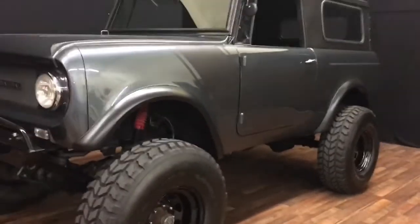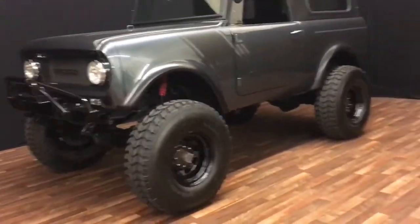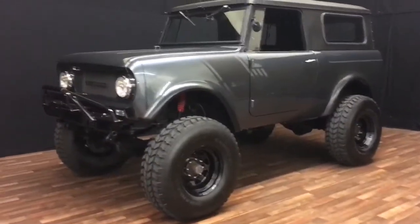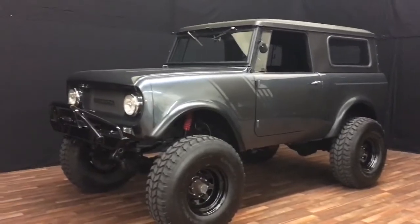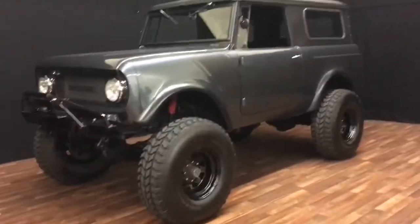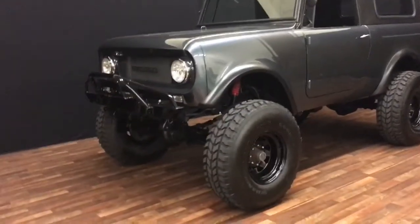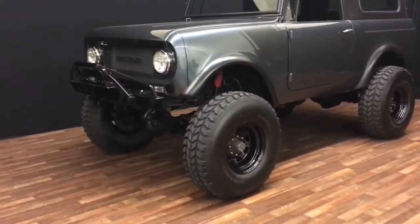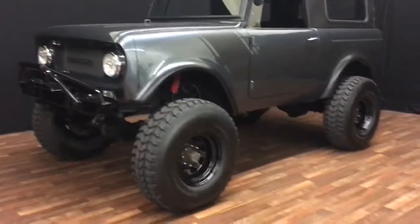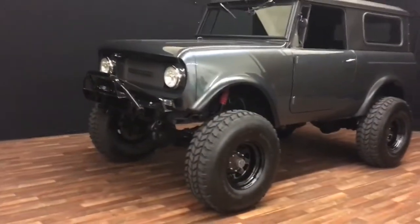I'll have it up on auction here, and typically, not all the time, sometimes my auctions go to the end and whoever wins it wins it, but more times than not, I'll have someone call me and place an offer before the end of the auction, and I'll get a deal put together and get it shipped off. So if you're interested in it, it very well may go the distance of the auction. It very well may not. So give me a call. We'll see what we can work out.